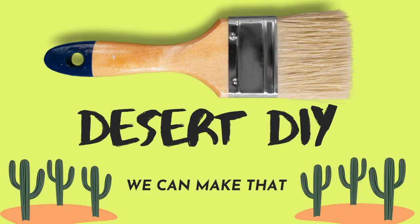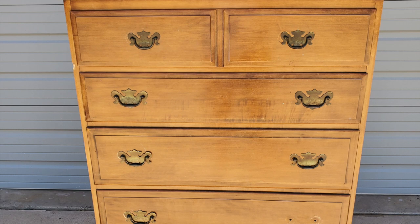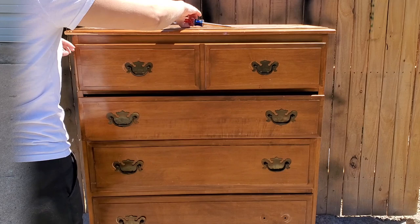Thank you for stopping by to check out my makeover today. I'm going to be flipping this dresser into something unrecognizable to what you see right now, and I'm going to be using all Dixie Belle products for this makeover.